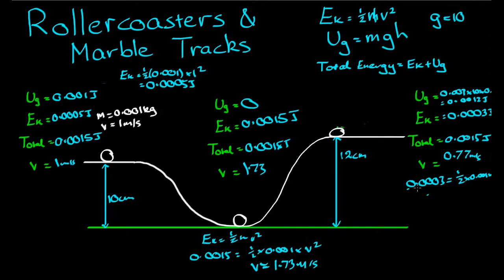So this line here reads kinetic energy, 0.0003, is equal to 1 half times the mass, which is 0.001, times v squared. And that v is what I just solved for to find the speed there. The final question I'll ask is what is the maximum height that this hill could be built to before the marble is no longer able to roll over it?